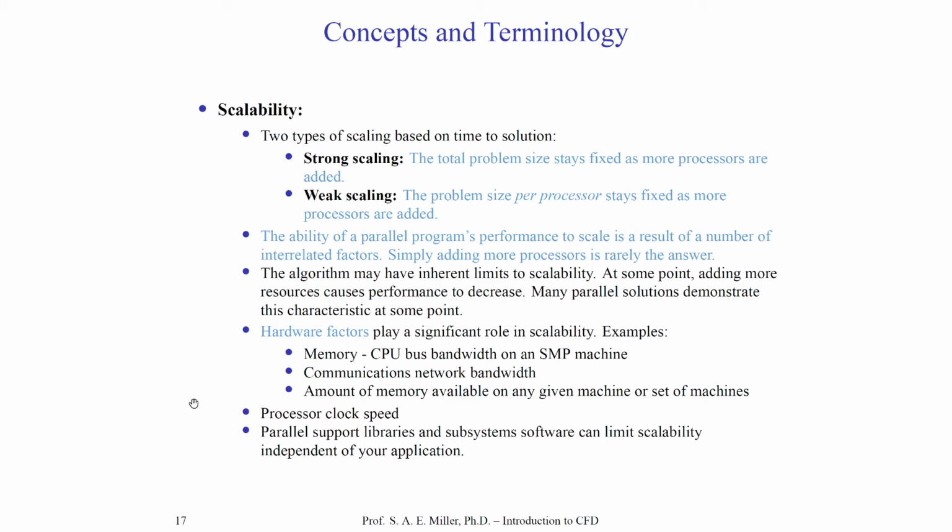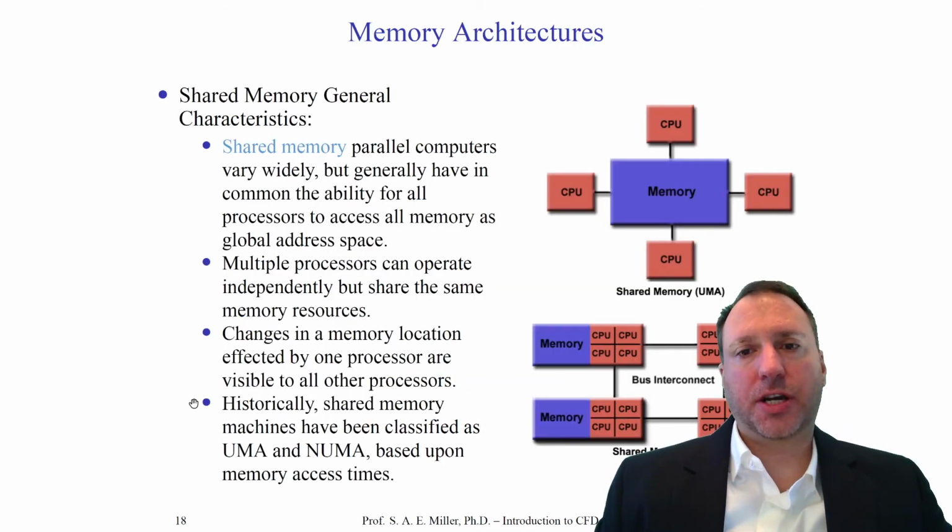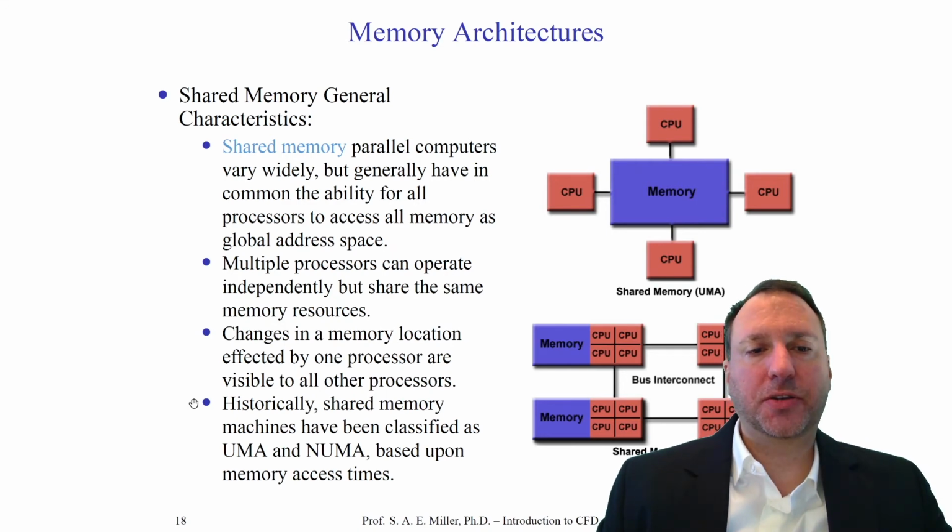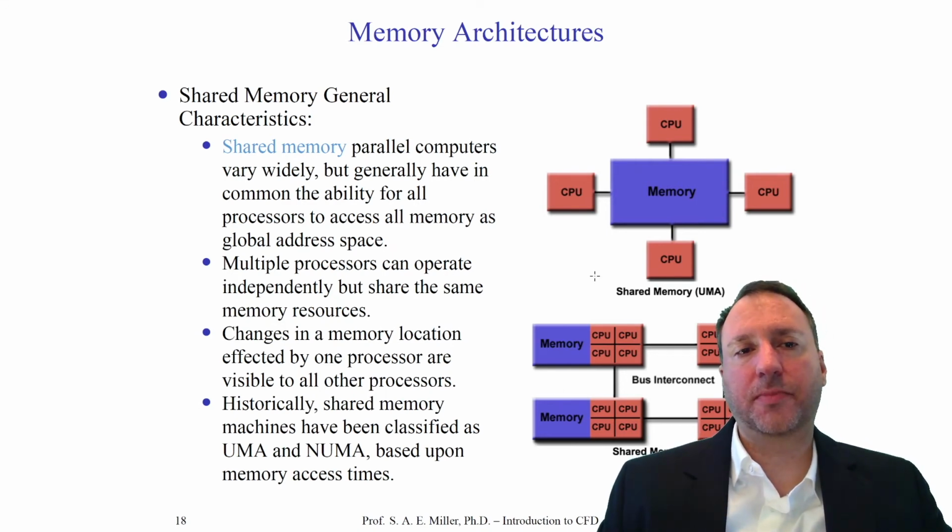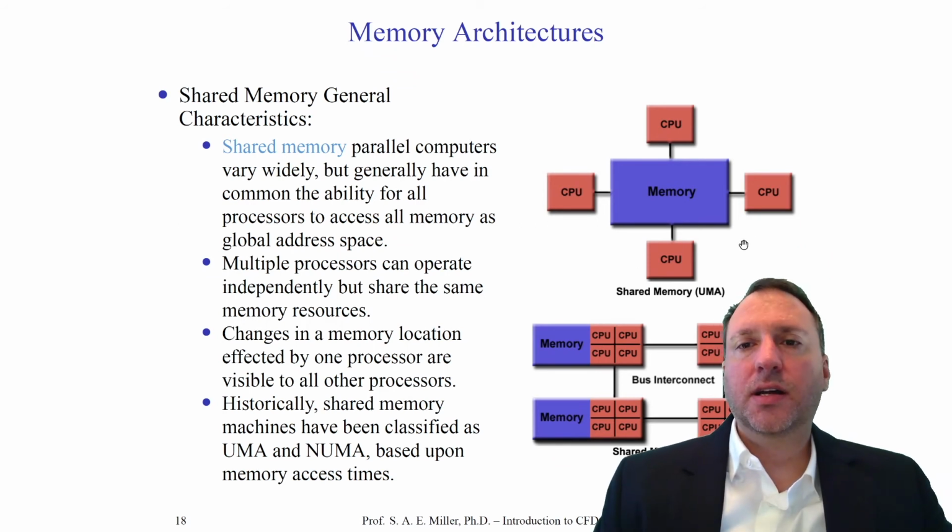Parallel clock speed, the CPU speed, is important too, and of course all the parallelization libraries that are inherent in the software and system. Let's now talk about memory architectures. These are critical when, of course, looking at our clusters which we'll be using. This goes back to the nomenclature and classification we showed earlier from the 1960s. Here, we might have a shared memory machine.